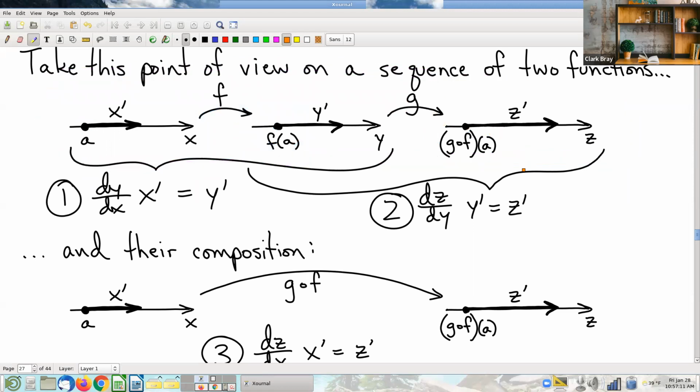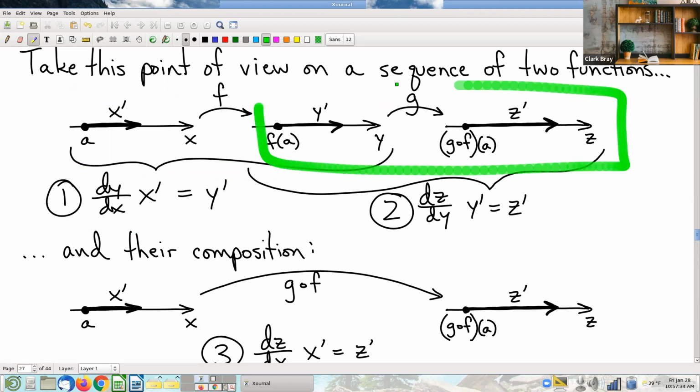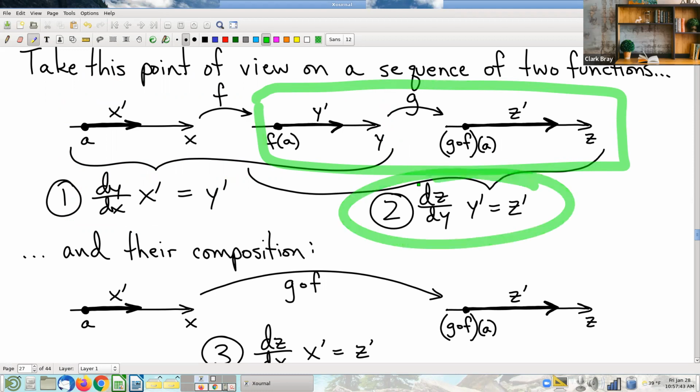Okay, so with that observed, let's start by looking at this part of the picture alone. Forget about all the stuff on the right. F relates input values to output values. That's what the derivative does. That's just exactly what I had written above. Okay, next, let's look at this part of the diagram. G relates input values called y, gives output values called z, and so that's what the derivative does. Now, the function in question here is g instead of f, right? It relates y to z.